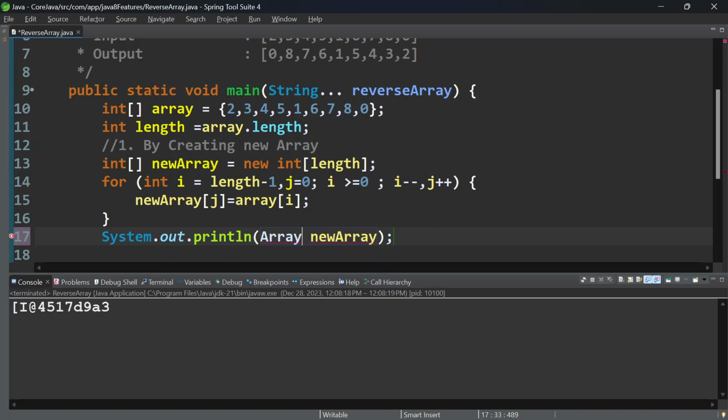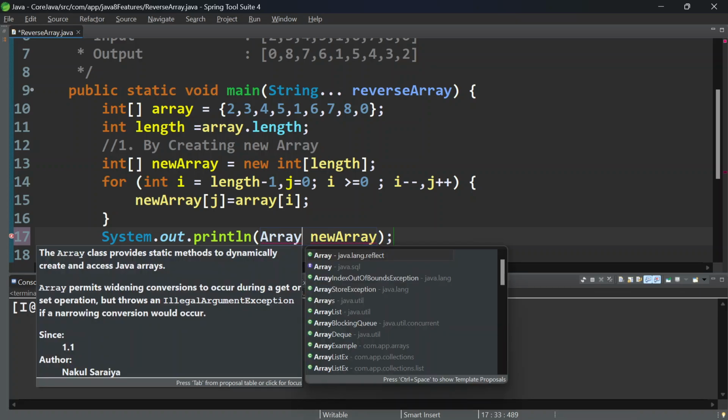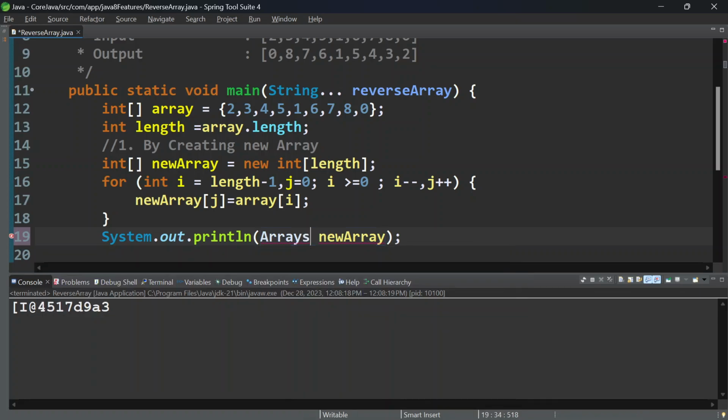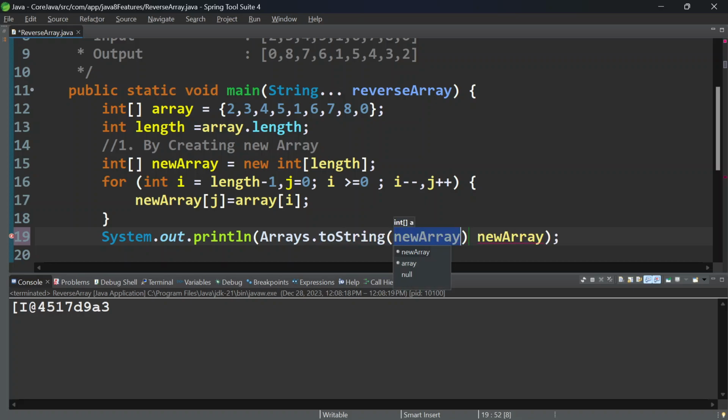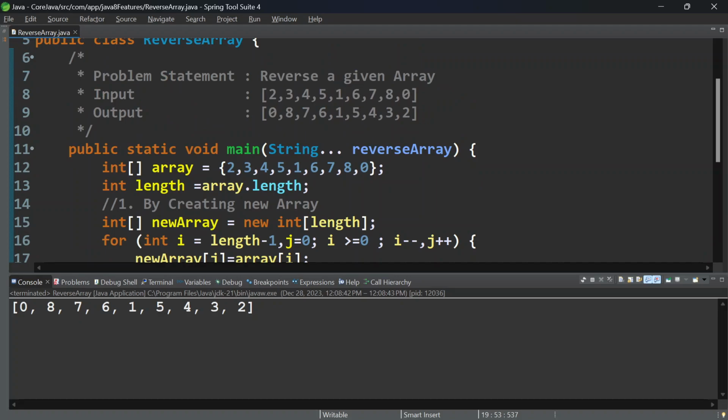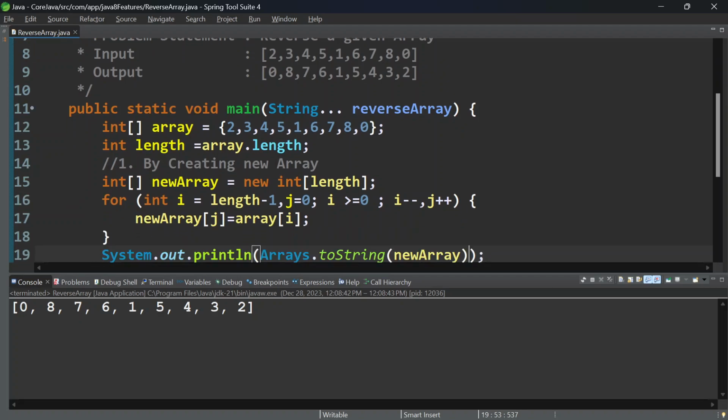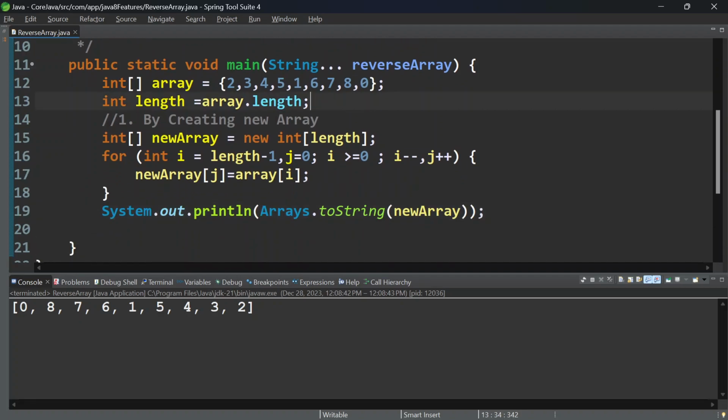Instead, we can use one of the utility classes called Arrays.toString of integer type. Now let me remove this. So now the array is reversed. We are getting the exact output, right? 087615432. So this is the first approach, by creating a new array.